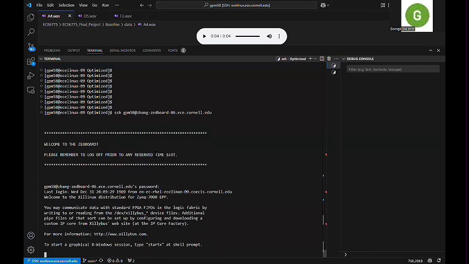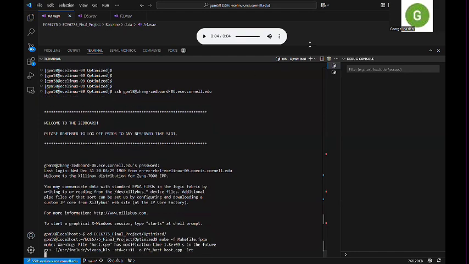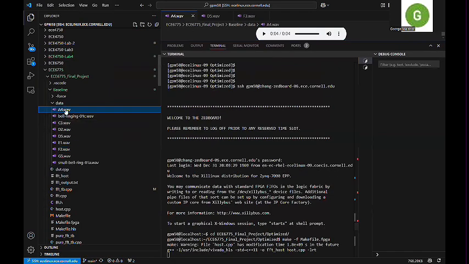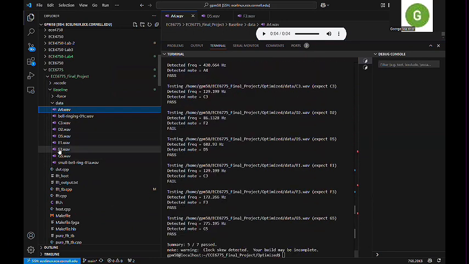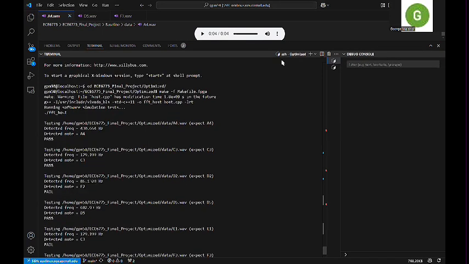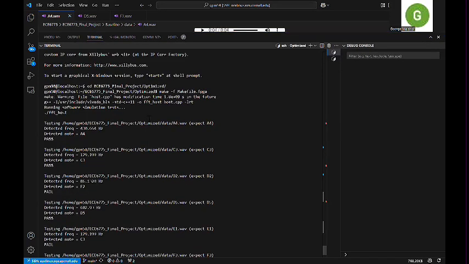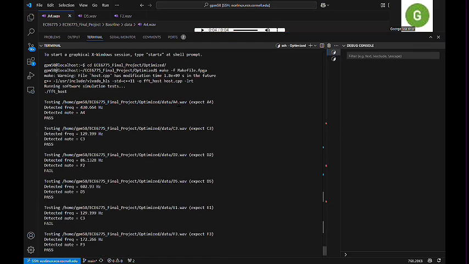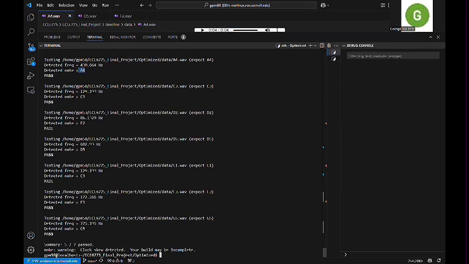We already compiled our auxiliary demo.bit file into the SD card of the FPGA, and we'll be running our optimized version. And with that, I'd like to show that we're using 7 of the audio files here, just using A4, C3, D2, D5, E1, F3, and G5. And we can see that our DUT from the FPGA running the simulation has output what wave file we're using, the expected frequency that we have from the note, as well as the detected frequency and the detected note. We passed 5 out of the 7 cases.